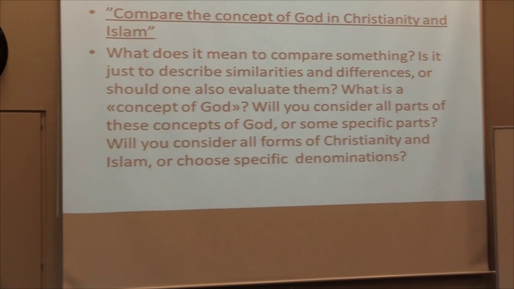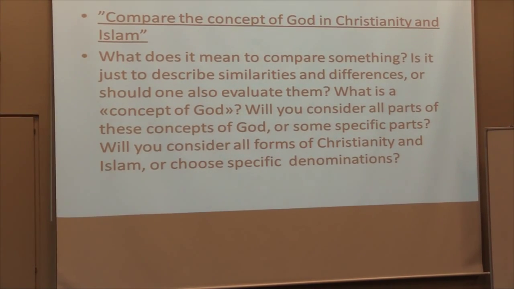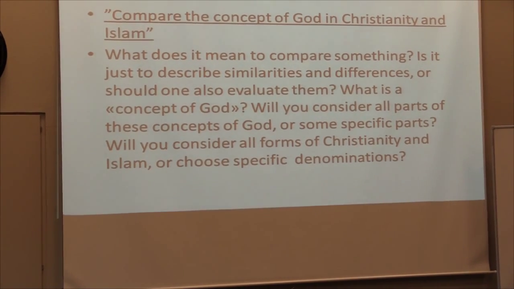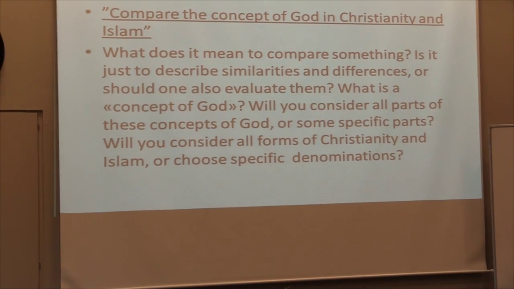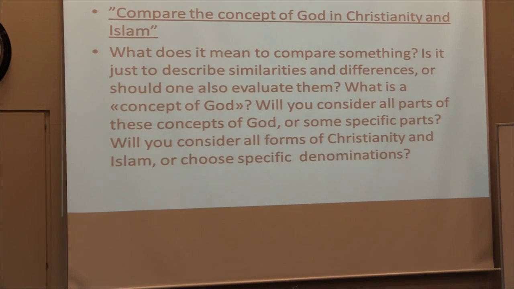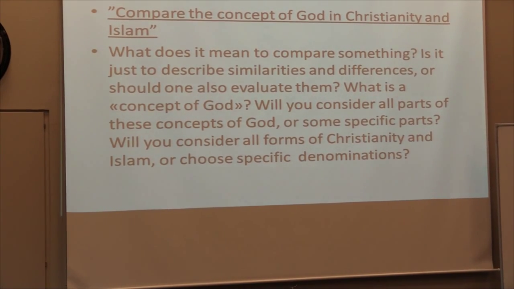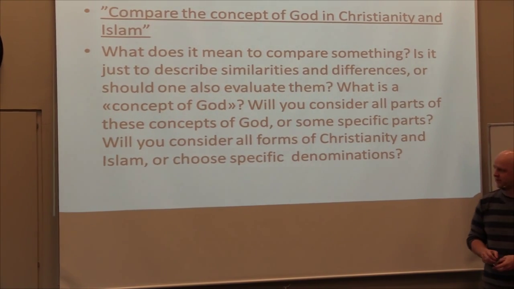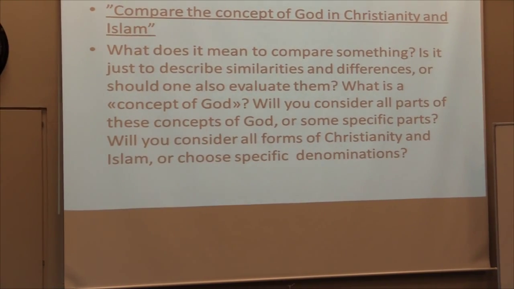What does that mean? And a Christian concept of God and a Muslim concept of God, will you consider then all parts of this concept, all the different attributes of God? Or are you going to select some specific parts and just talk about those? And will you consider all forms of Christianity and Islam? Or will you choose some specific denominations within that? Or just say, this is general to all Christians and this is general to all Muslims?